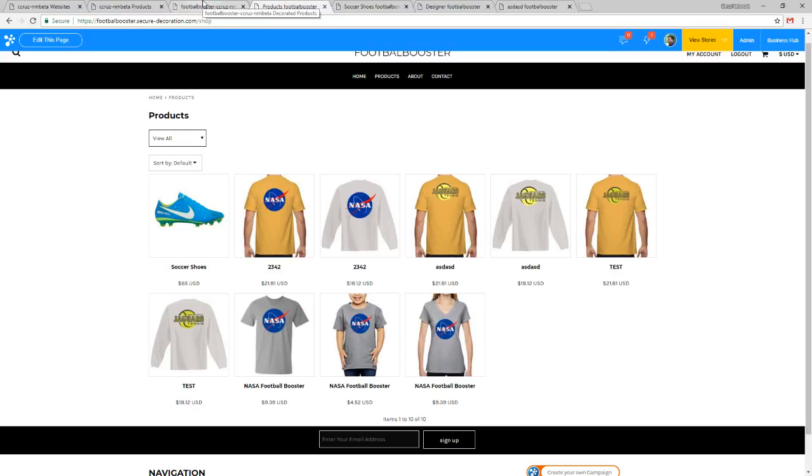Again, it's just a matter of adding it as a custom product, making sure to assign a print location to it, set the decoration prices down to 0 so that won't be a factor in your pricing, and then you'll be able to add it through that decorative products page just like any other item. And then the key when you're doing that is, again, making sure to set the customize option to don't allow users to customize. All right, so hopefully that helps out anyone who's wanting to list those as-is products or non-decorated products through their decorated products page.